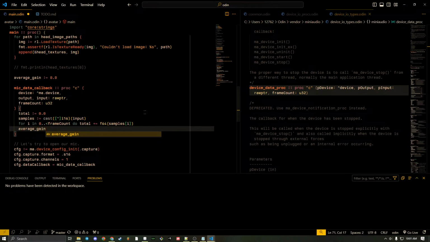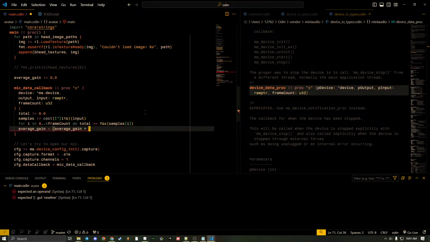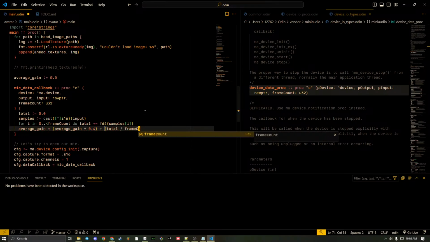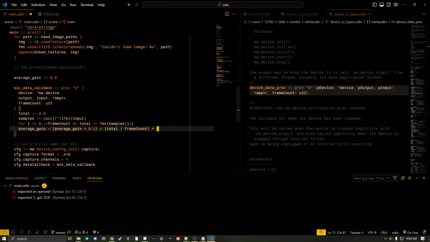So we're going to say average gain equals average gain times 0.4 plus total over frame count times 0.6. Oh, the cat is pushing the door open very aggressively. Hello. The other cat, I should specify.